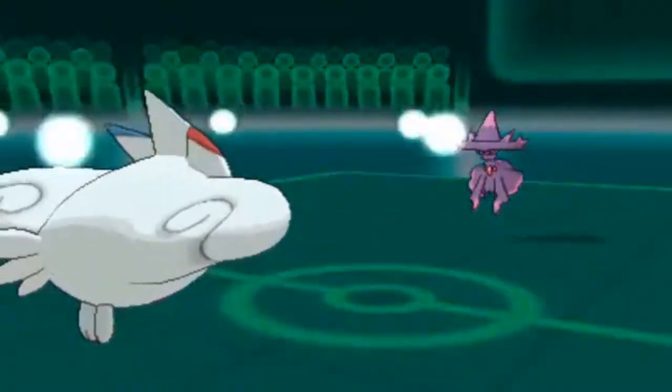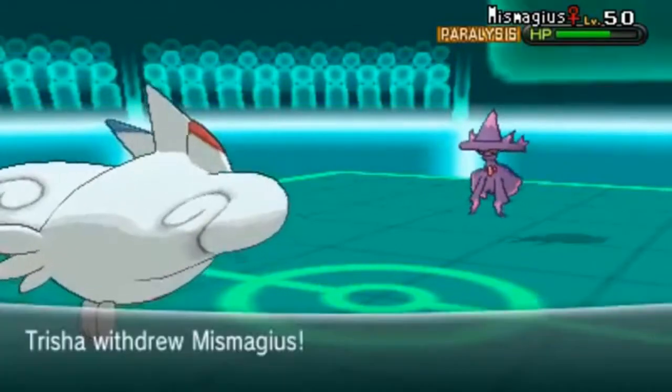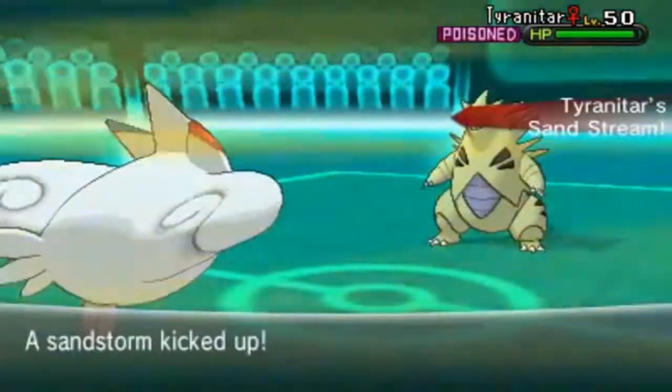I'm going to go for Air Slash. After getting the Thunder Wave, I'm going to be that guy for a second. And he's going to get flinched, which is pretty much expected with, I think it's 90% or something like that. He's going to go Tyranitar now, as I go for another Air Slash.